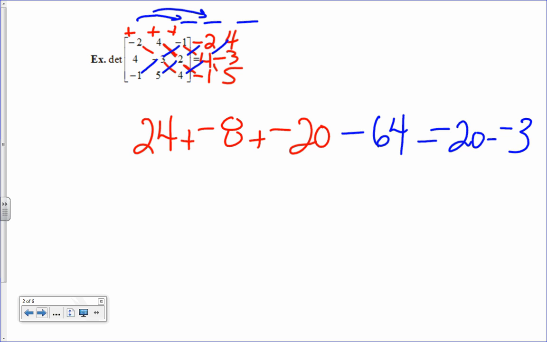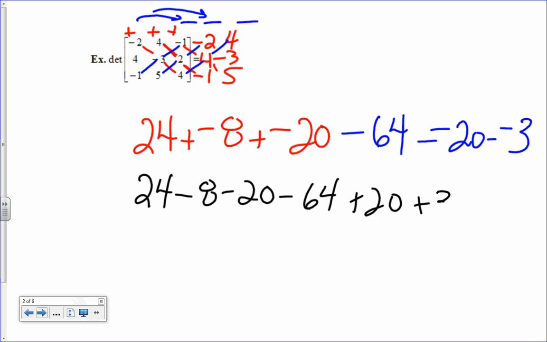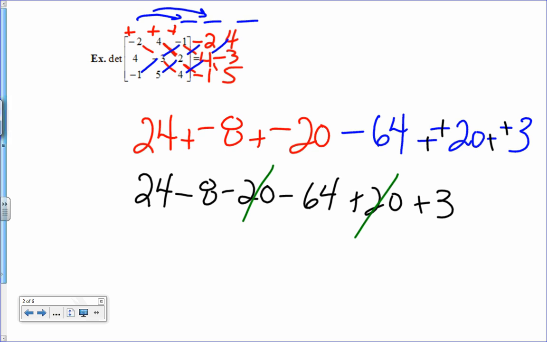So now what we have to do is figure out what number we're looking at. And sometimes people like to clean it up because of all the signs. So really we have 24 minus 8 minus 20 minus 64 plus 20 plus 3, right? Because it's add the opposite. Right? And if I was doing it, I would kind of look at it as this negative 20 and positive 20 just cancel. Okay, so you don't have to worry about those. So this answer appears as though it's going to go negative. Is that okay? Can a determinant be negative? Sure. Okay. Determinant can be any number. Okay. And what number did you get when you completed your calculation?